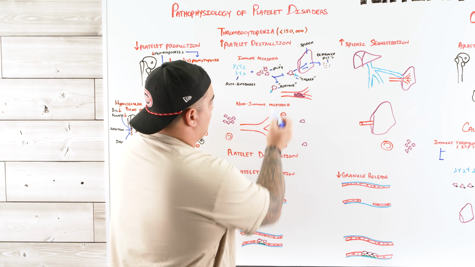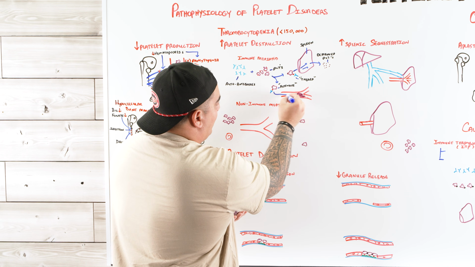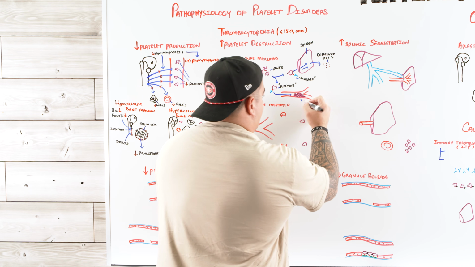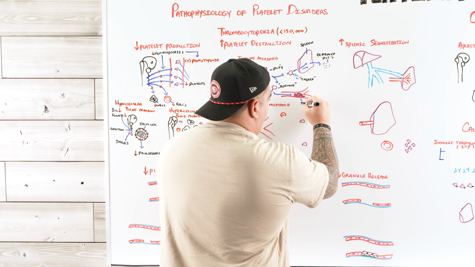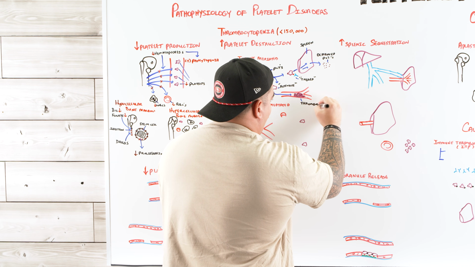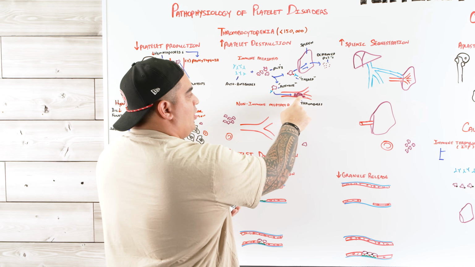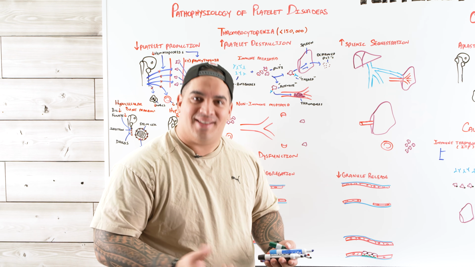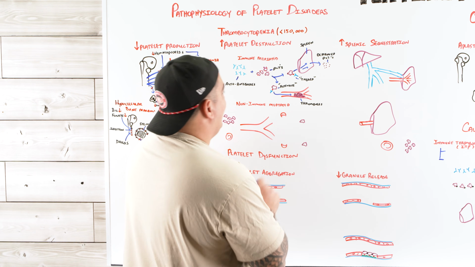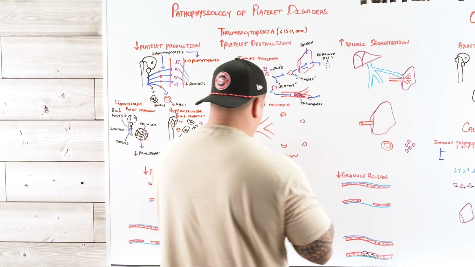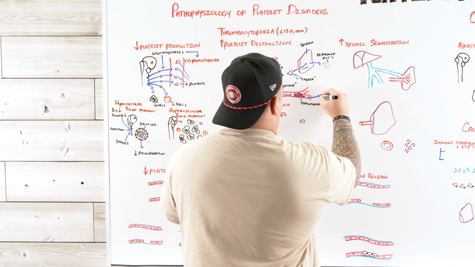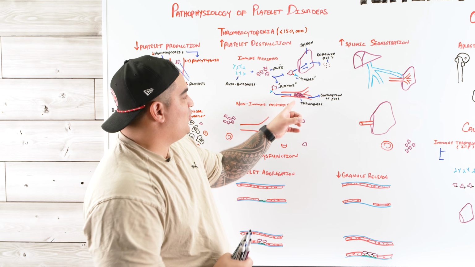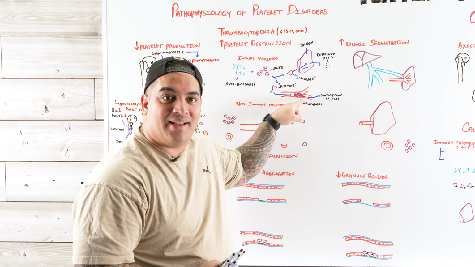And when they stick to the endothelium, they'll just keep causing more and more platelet aggregation. So in this process, when the autoantibodies bind to the platelet, they activate them and they trigger thrombosis. A bunch of platelets come there and get stuck, and this will activate the coagulation cascade. But by doing this, what do you do to the platelets? You consume the platelets. So in a way, it's a consumptive process to a degree, right? And so this basically leads to the consumption of platelets. That's the real big difference here. So I'm going to consume the platelets to make a thrombus.